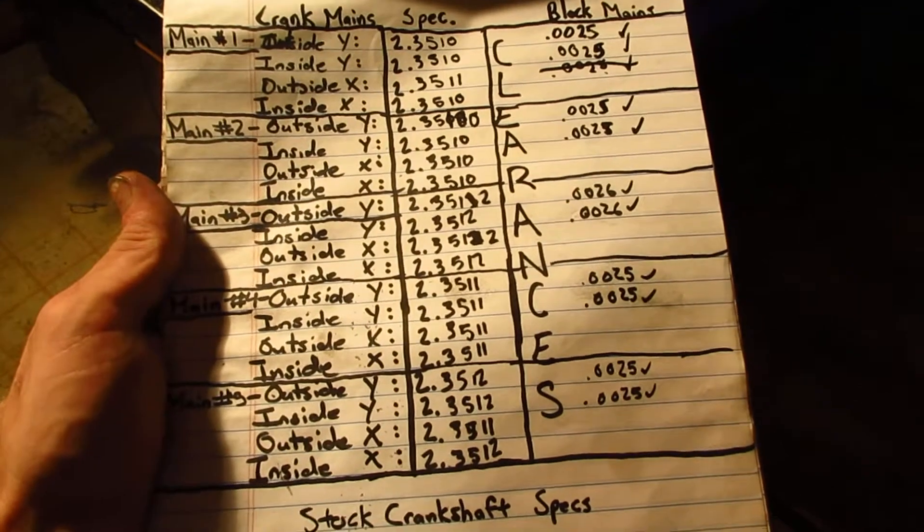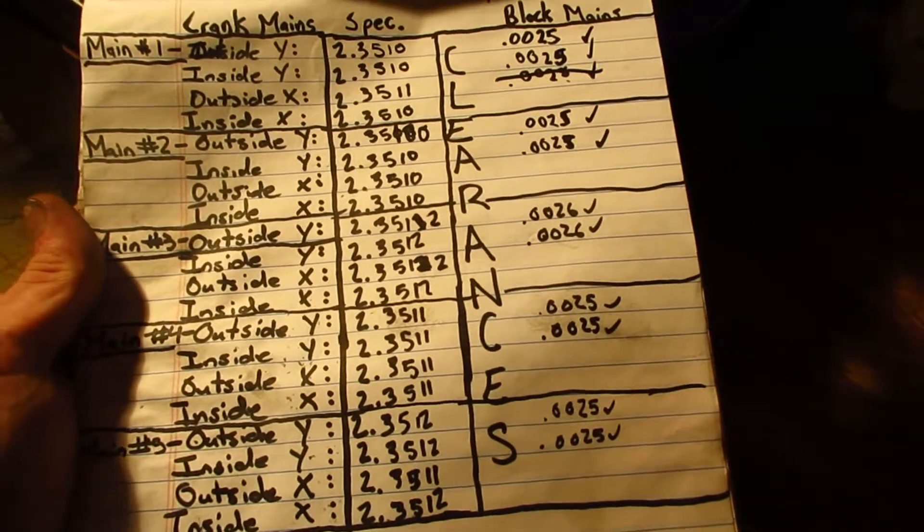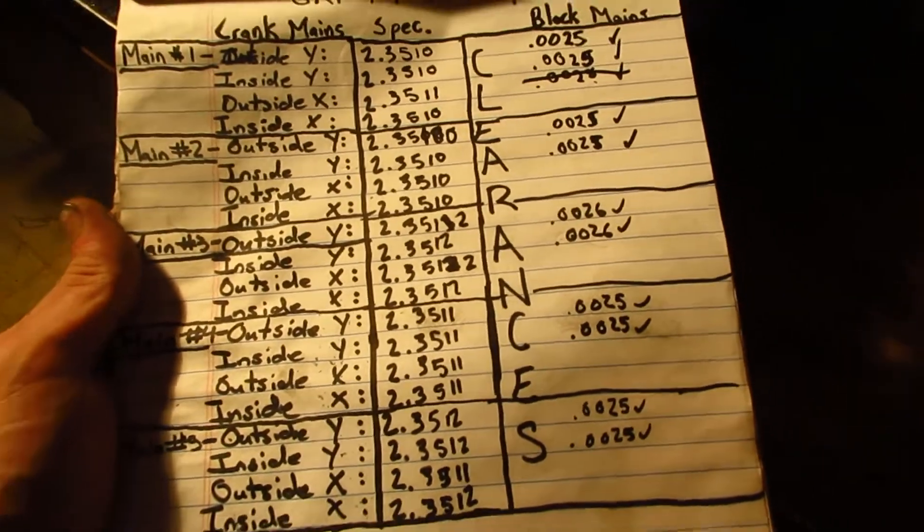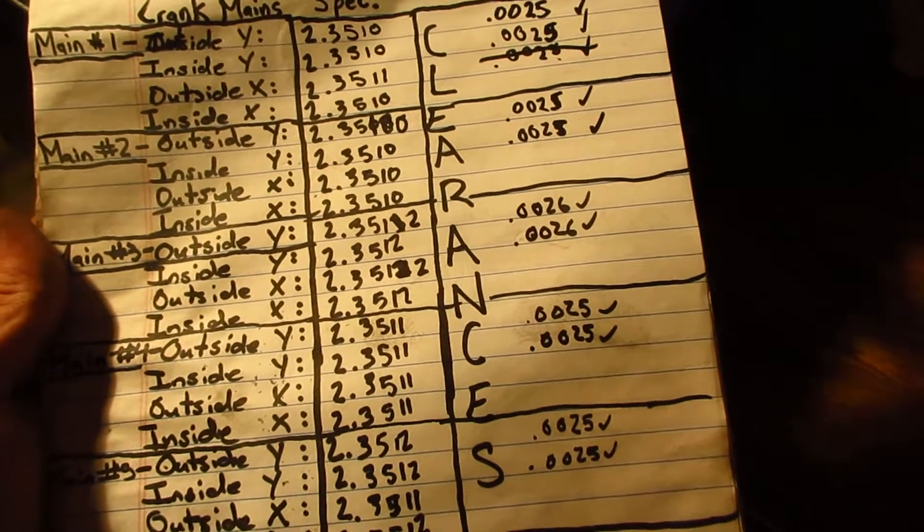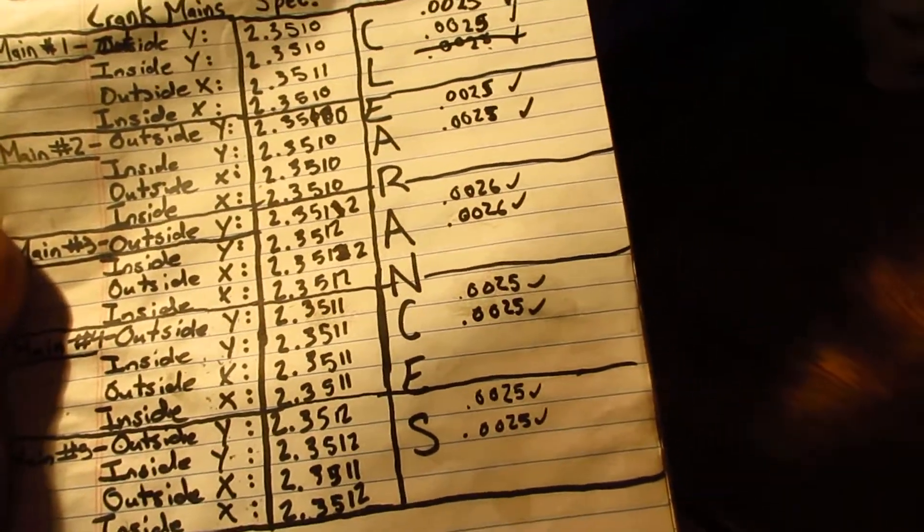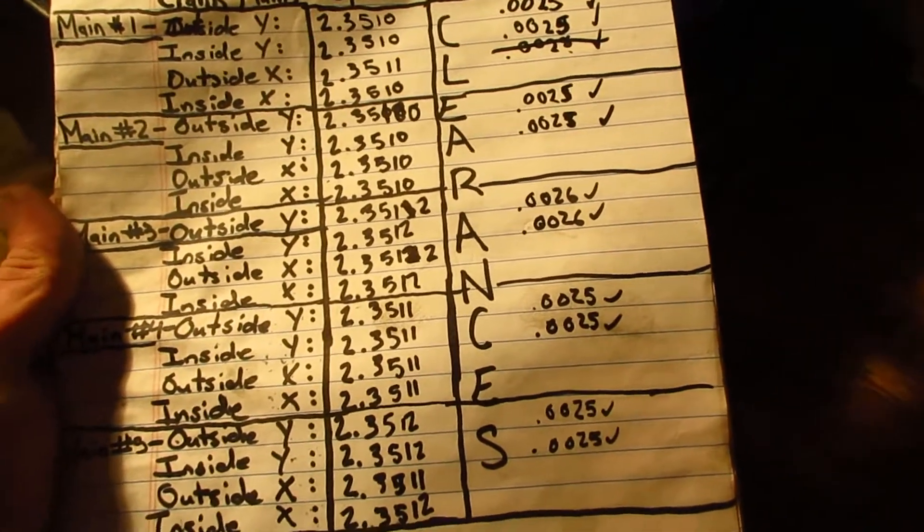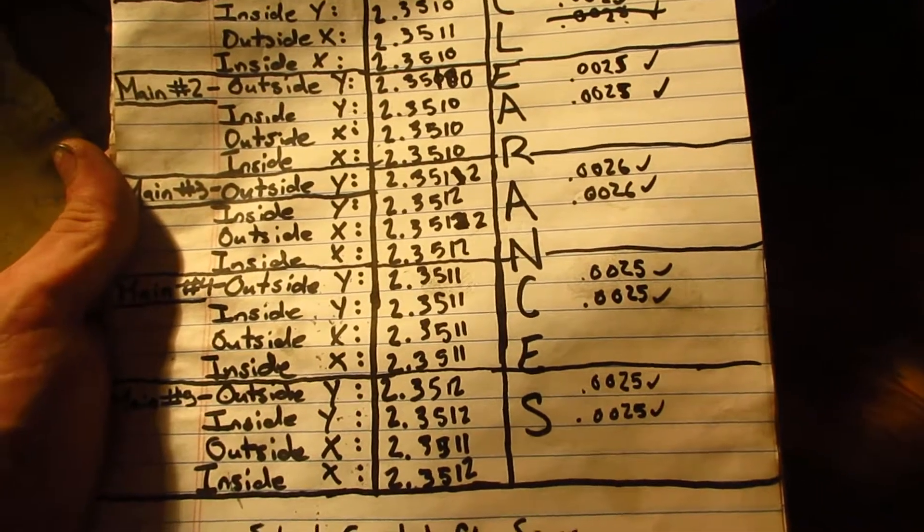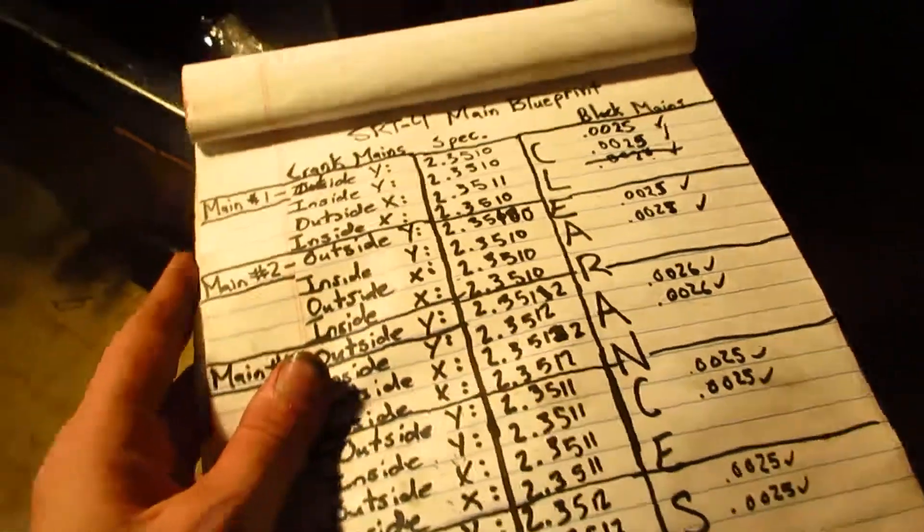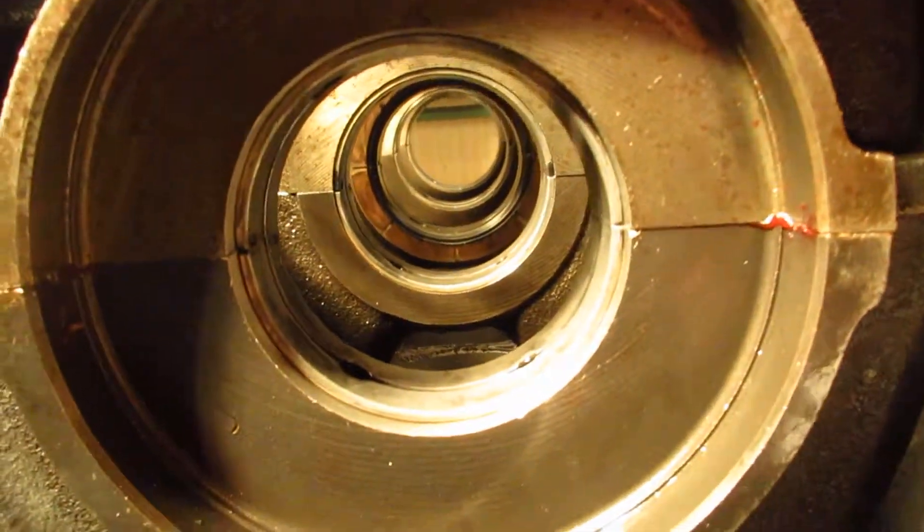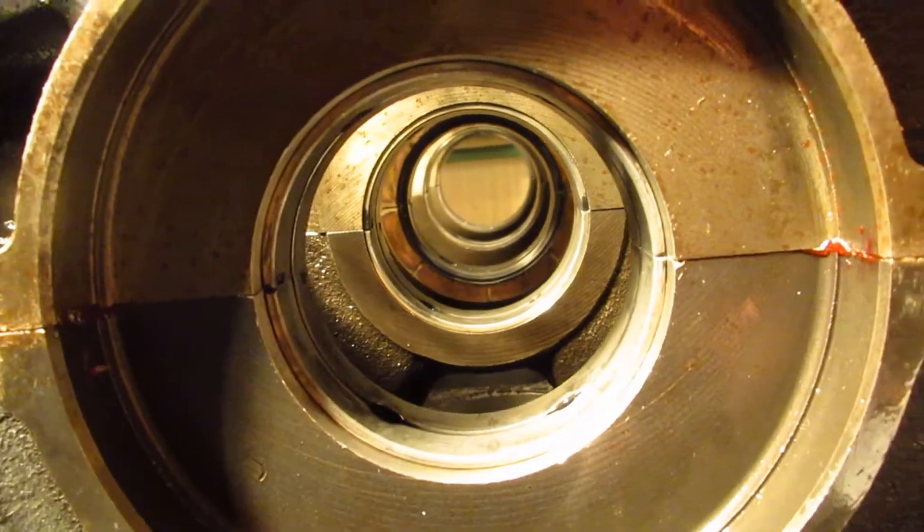The blueprinting process is definitely not rocket science, it's just really taking the time to measure everything and documenting it on paper or typing it. Generally, you want all your numbers to be the same across the board, but you're not always going to get that. That's okay as long as they're very close and you're just kind of creating a picture of the out of roundness and the taper. The main reason I didn't get the X measurements is because these bearings are eccentric bearings. So they're oval shaped and they're tighter on the Y axis than they are on the X axis.